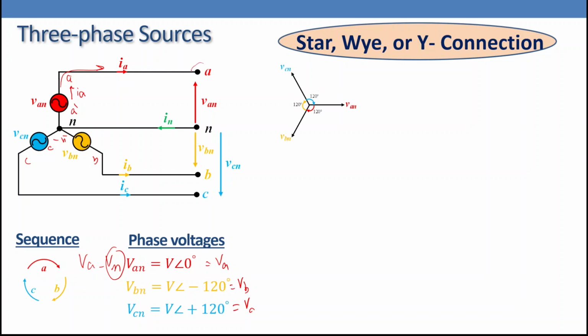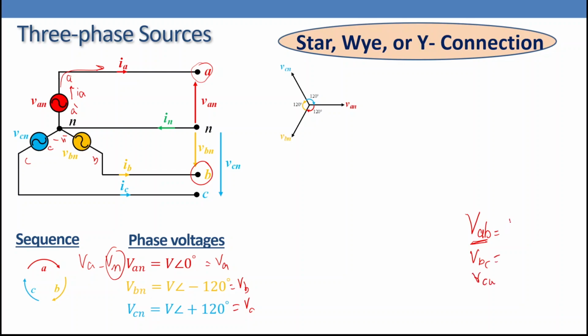What is the voltage between the A and B points? We have a new voltage here called VAB, and that one is a line voltage. Some textbooks write it as line voltage, line to line voltage, or phase to phase voltage. All of those are the same. But the only phase voltage is VAN or VA or VB or VC. Line to line or phase to phase voltages are VAB or VBC or VCA.